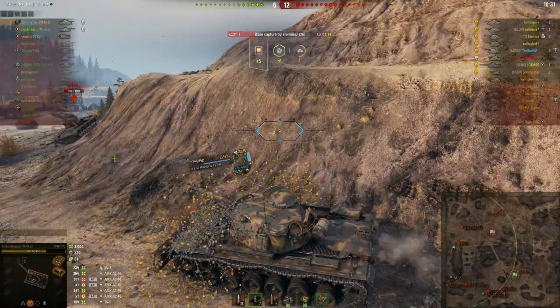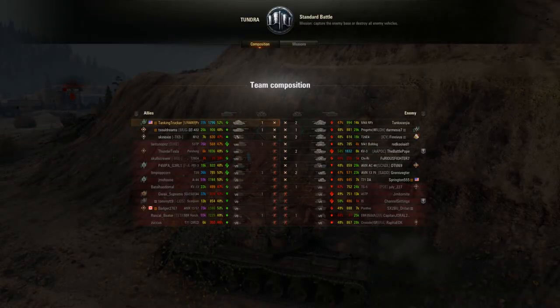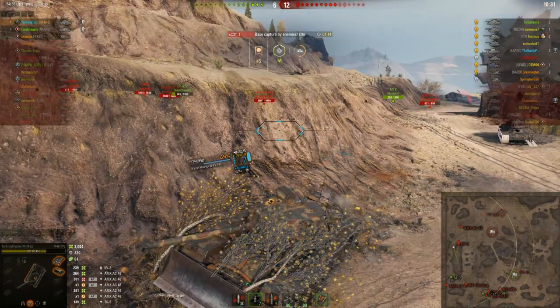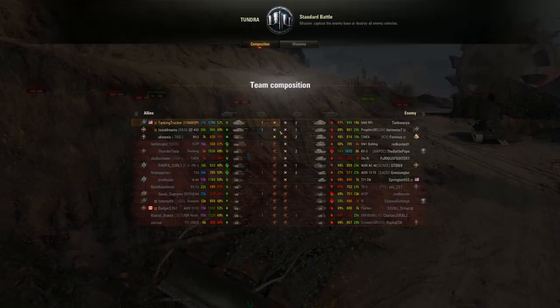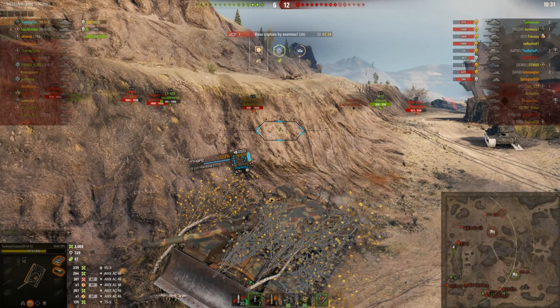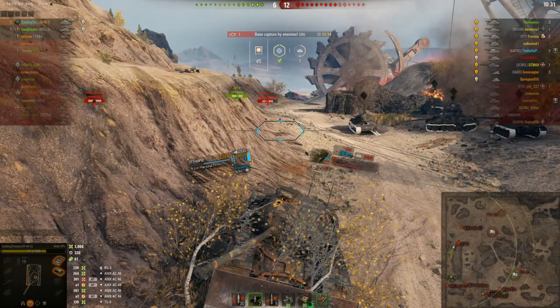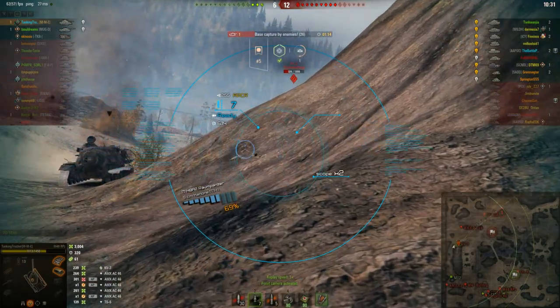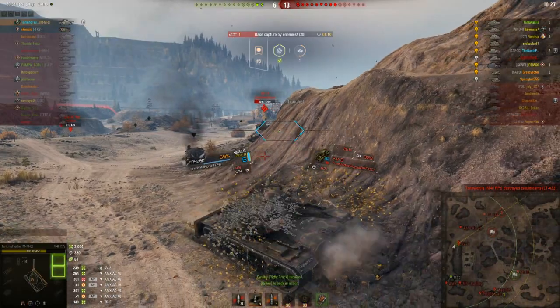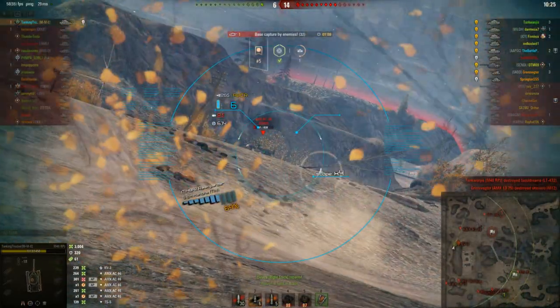I can't even see... I think that's the LT-30, yeah, 432 is the light tank. So how much health does he have? Oh yeah, he's got 143 hit points too. I didn't know that at the time, but all I knew was this KV3 had to die. I bounced off his mid plate there, which I was like, crap.